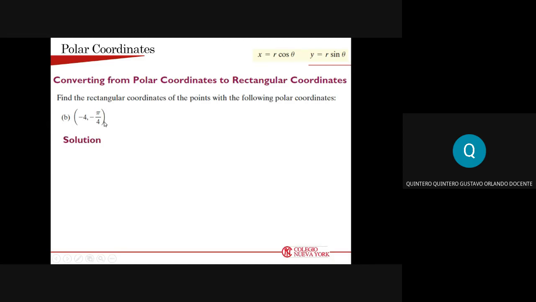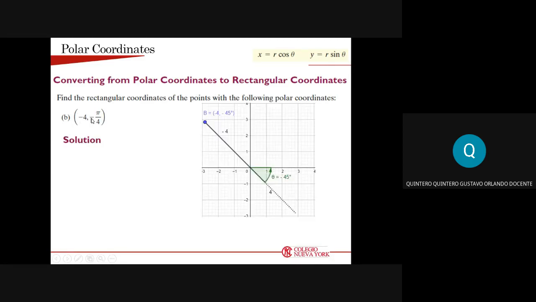All right, the first thing is to plot the point. So we have a negative pi over 4. Since this is negative, we are going to measure the angle downwards, right? From the x axis, going clockwise, we're going to have to measure this angle. This is negative 45 degrees, right? And we know that pi over 4 is 45 degrees because all we had to do was use the formula to change this value. That was it.